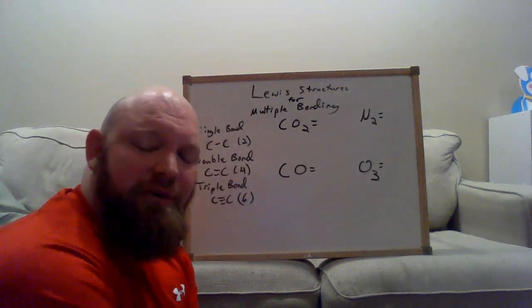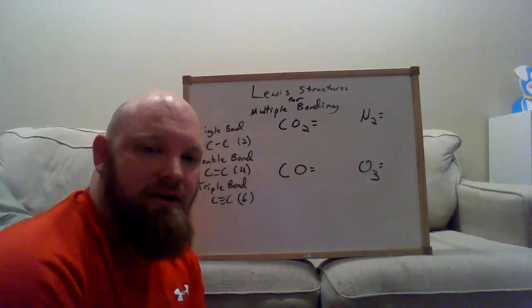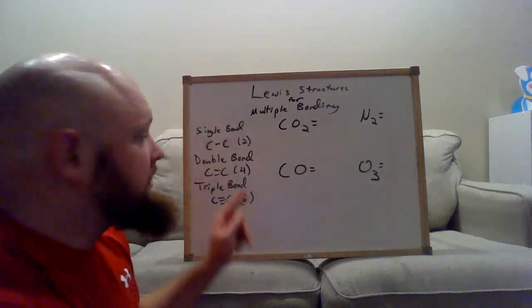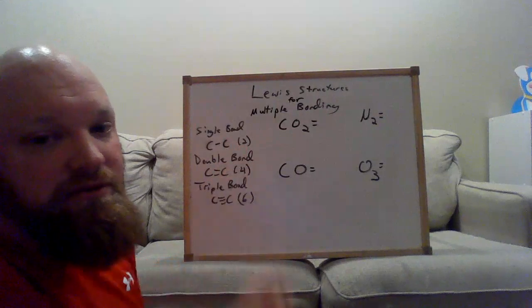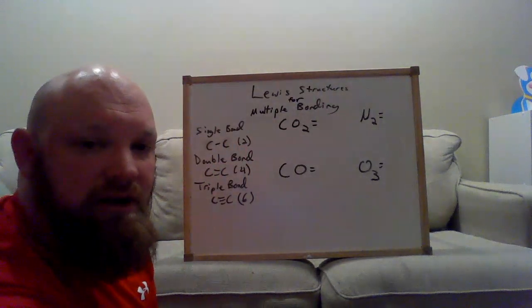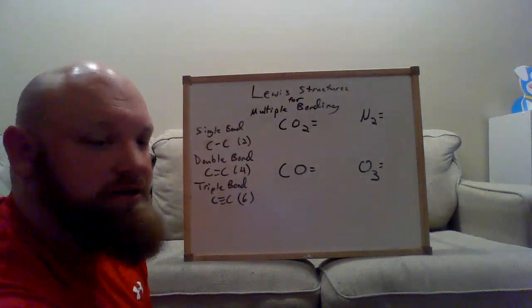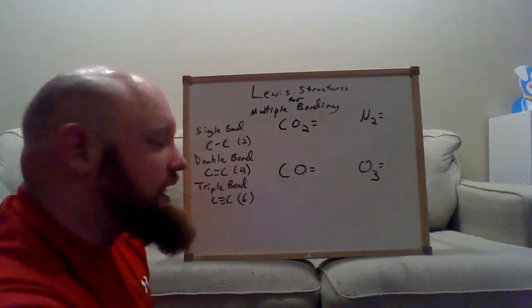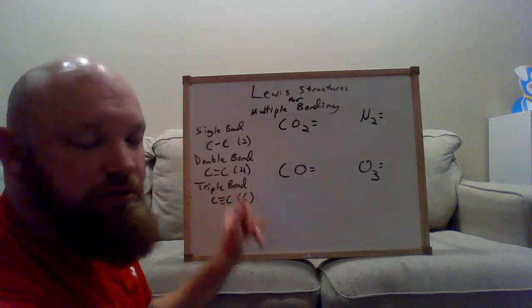crazy too. So now we're going to talk about multiple bonding. As you looked at the notes, we have single bonds we already know about. That is just a single line connecting two atoms that's made up of two electrons. But when we don't have enough, we can also have double and triple bonds. A double bond has two lines, each is worth two, so that's a total of four. And a triple bond has three, which equals six.